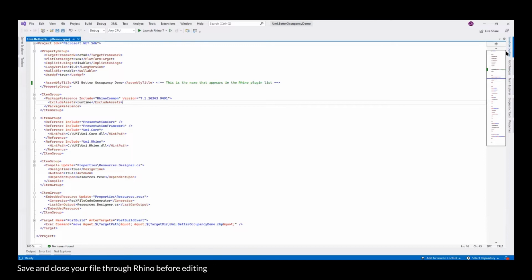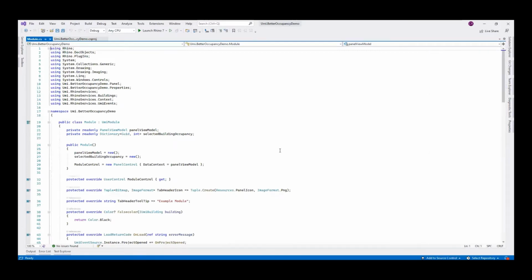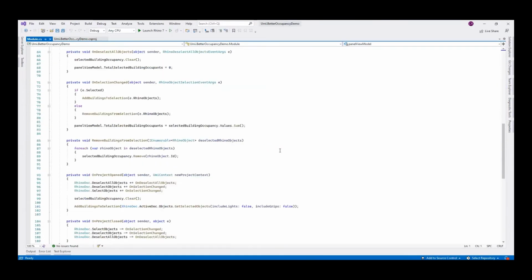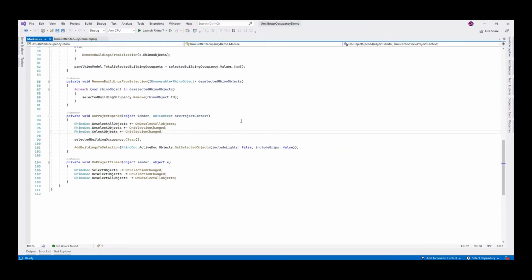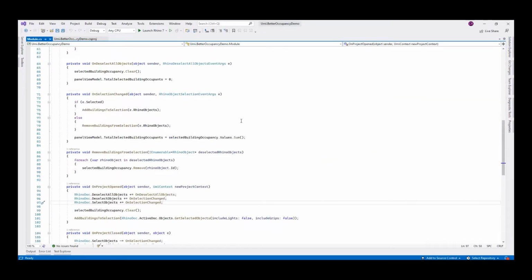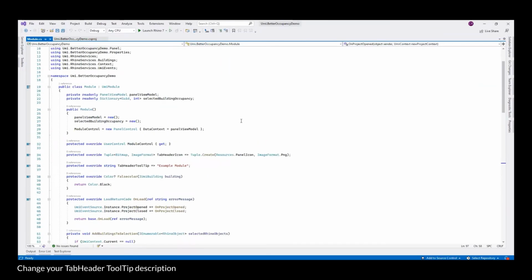And the place to find that tooltip is in this module.cs file. This file holds a lot of top-level information about your module. It's relatively long by the standards of all the files that were automatically created. It does a fair number of things. We're going to be going through some of them later. But the first thing I want to call your attention to is the part where we set that tooltip.